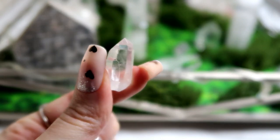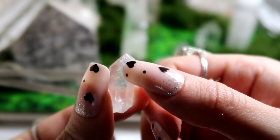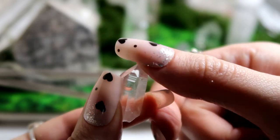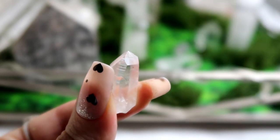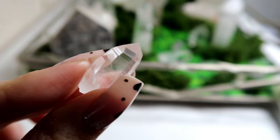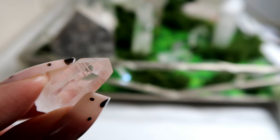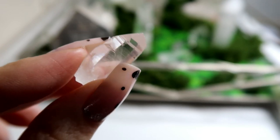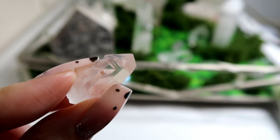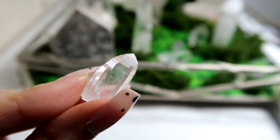I have this really special record keeper crystal. A record keeper basically means there will be a triangle shape on the face of the quartz crystal — you can see that triangle there, engraved into the crystal, all meant to be naturally formed. The record keeper crystals are similar to Lemurian crystals because they are believed to access information stored within the crystal. Some people think they represent data or information implants within the stone itself, which you can access through meditation.